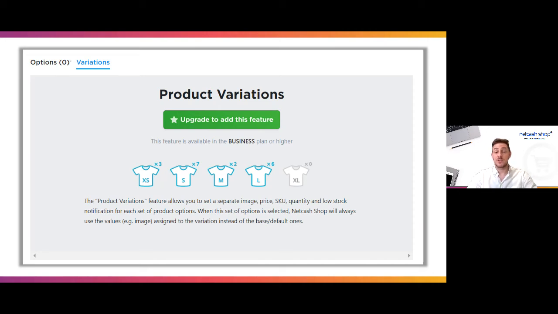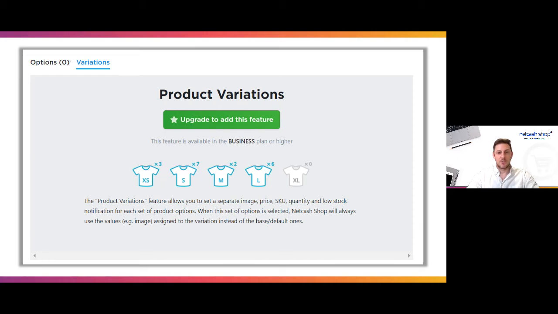If you were running a fashion brand, for instance, and you had an extra small that came in 3 different colors, a small that came in 3 different colors, and so on, you would want, as a shop owner, to track the SKU and the different variations. You want to track their quantity to make sure that you didn't oversell the stock.